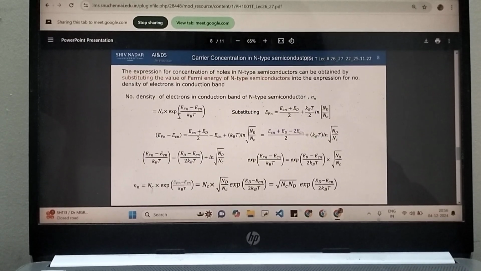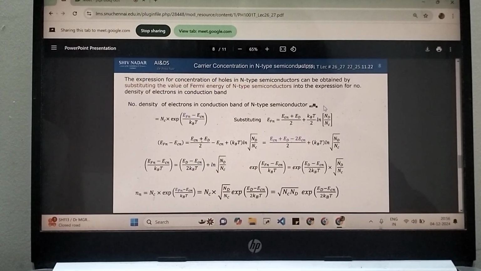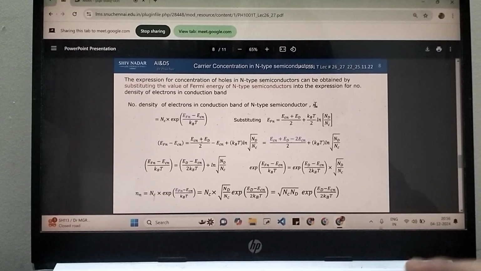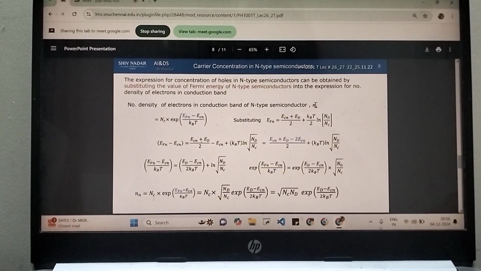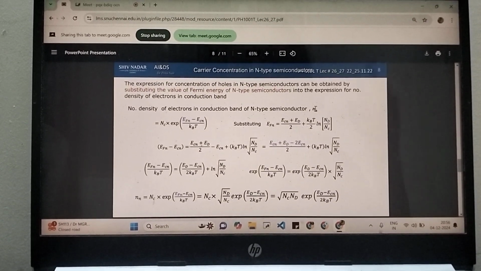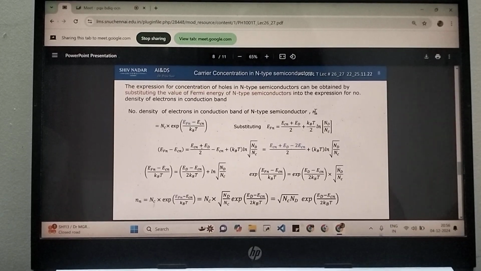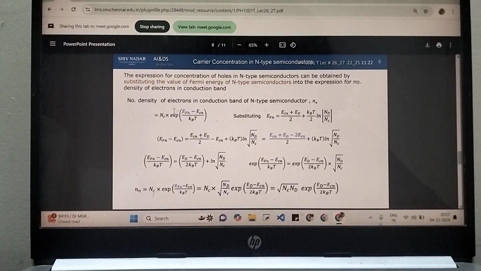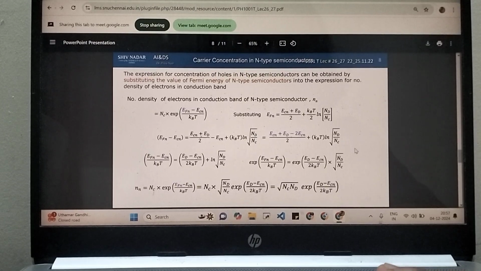So what have we done here? The number of electrons in the conduction band, Nn. This is what we initially started out to find. So we first equated this to the number of ionized phosphorus atoms, or number of ionized donor atoms, and we took the logarithm and did all that, and we got one expression for Ef. Now we take that same Ef expression and we plug it back into this equation. Then all this is simple math.